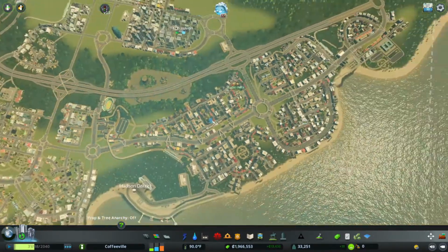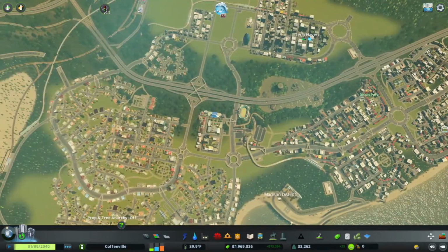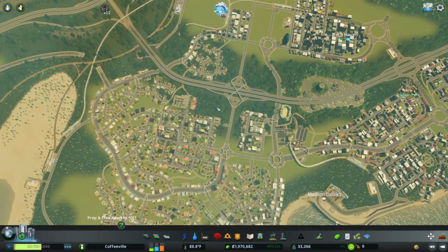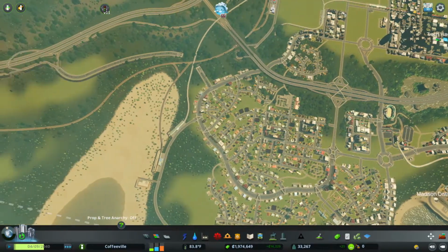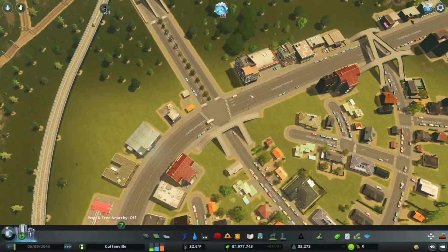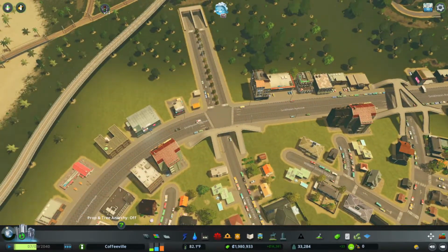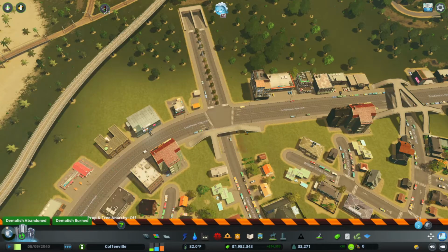less populated. What I can do... Ooh, was that real busy? Oh, I guess it's about as busy as it's always been. But I can come back and always toy with stuff a little bit more. I think I just need to upgrade some of these roads at some point, too. I think it's going to be like a necessity. But for now, it's going alright. And this isn't even a lot on a road, which is probably going to be awkward, but for now, so be it.